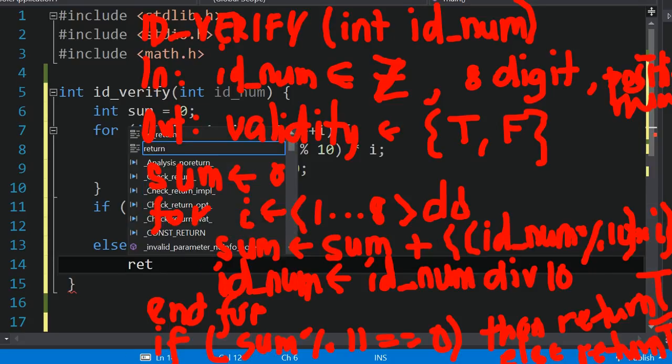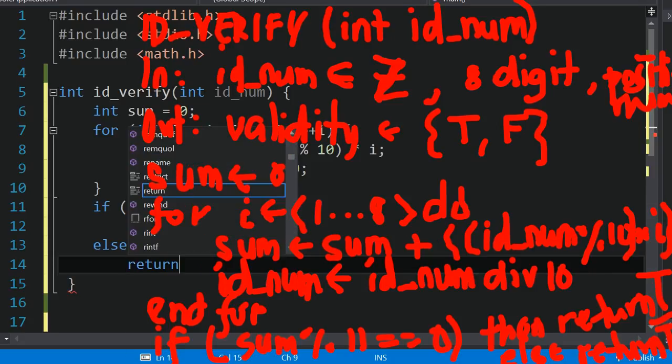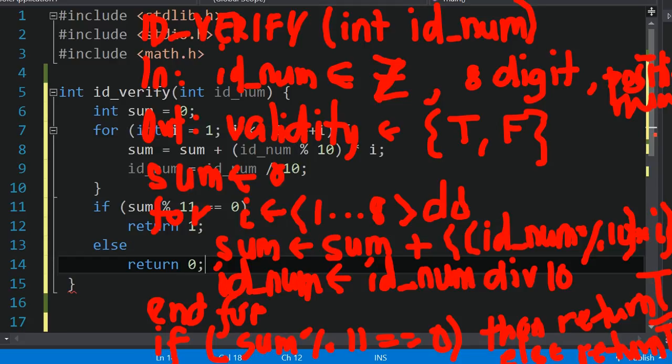And we're just using 1 or 0 here because C doesn't have a Boolean data type, so that we are returning 1 for true, so this is for truth, and 0 for falsehood.